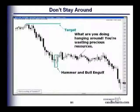So here we have the bullish engulfing pattern, and it's just meandering. This is an intraday chart, but I don't know if it's days or whatever this period is. But this is a trade I would not want to stay in. The general idea with the if-then also, if you do a trade and it doesn't work out, then get out. Whether that means a time stop if it doesn't work out within a certain amount of time, or if you're buying on the bullish engulfing pattern, and then you're looking for a particular target, and it gets maybe within a few ticks of it and then starts pulling back.